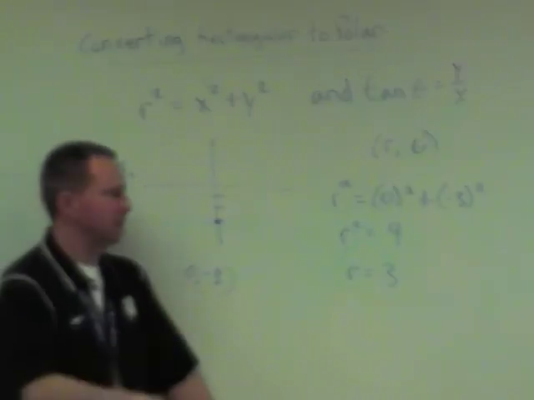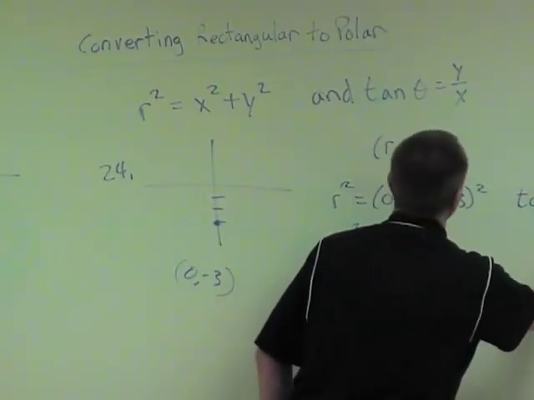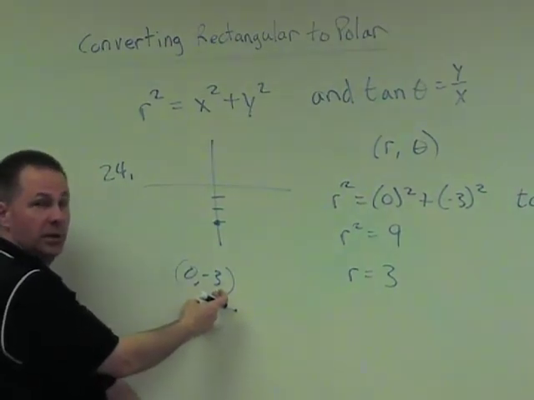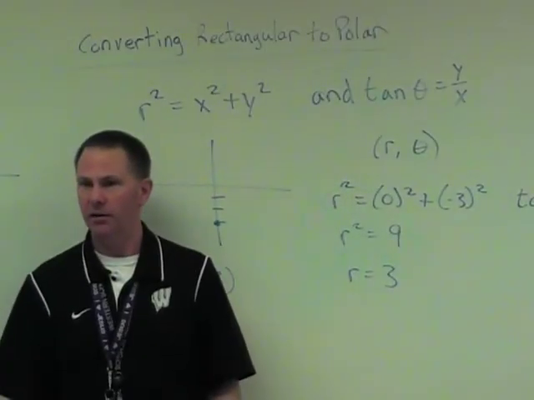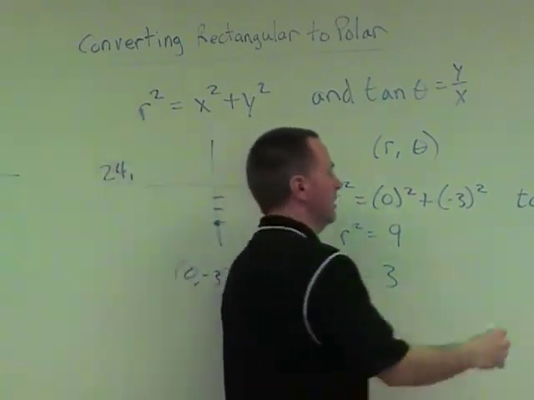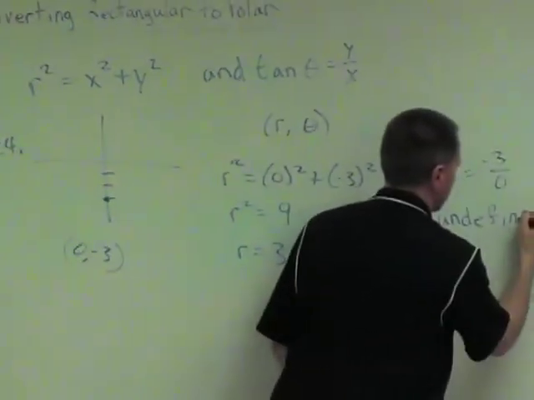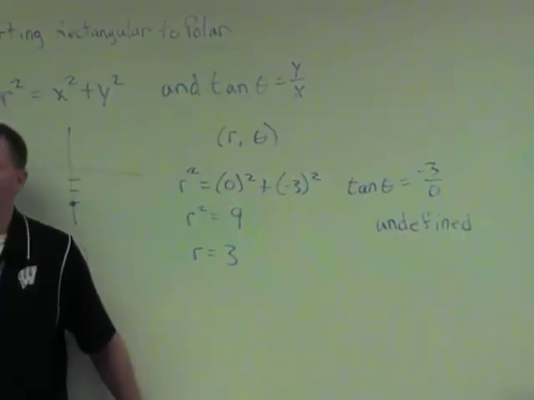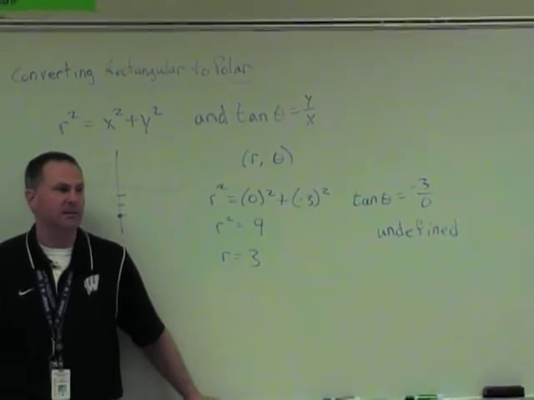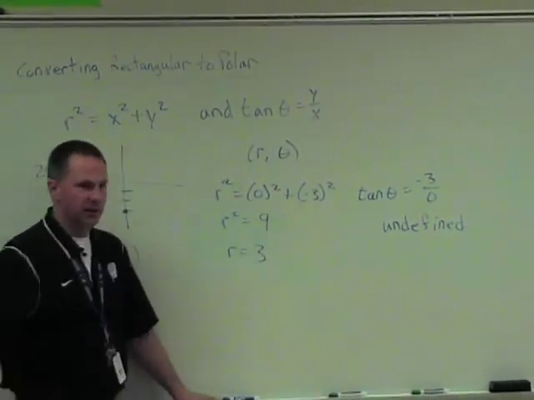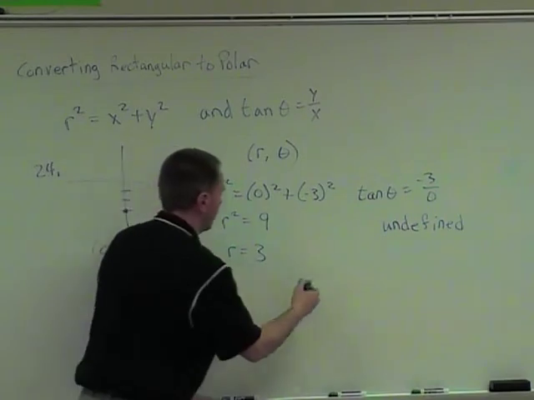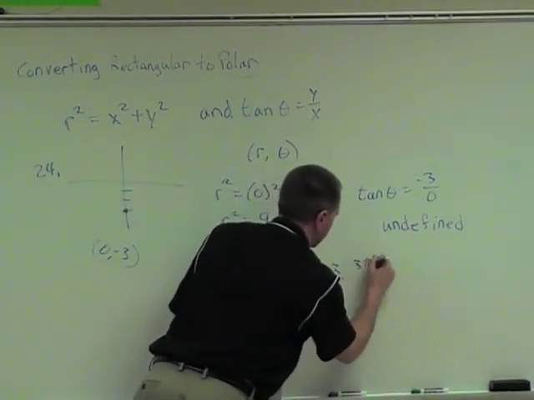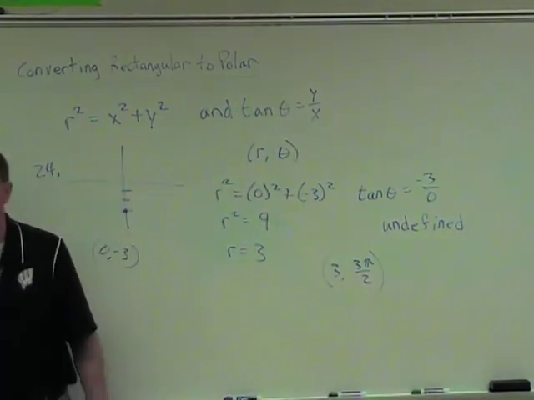You already know what the degree is. It was an easy one. But let's actually use what we have up here. The tangent of theta equals y over x. You take your y value of your coordinate, negative 3, over 0. Can you do that? What is that? Undefined. Well, way back a few chapters ago, you knew where the tangent was undefined. It was undefined on the y-axis. So you would know that that's either pi over 2 or 3 pi over 2. Well, you just look at what you've been given, and you know that it's 3 pi over 2. So where is my polar coordinate? At 3, 3 pi over 2. That would be your answer.